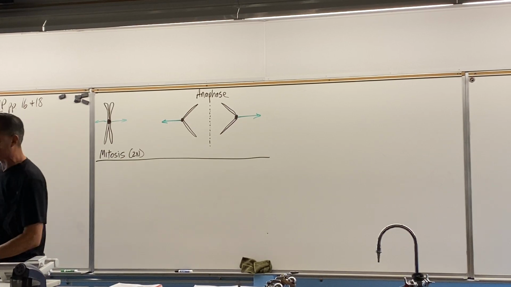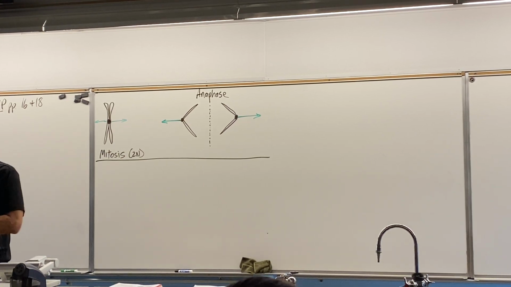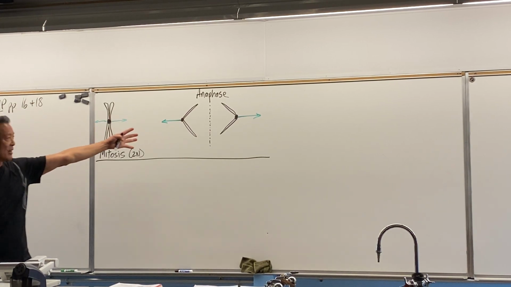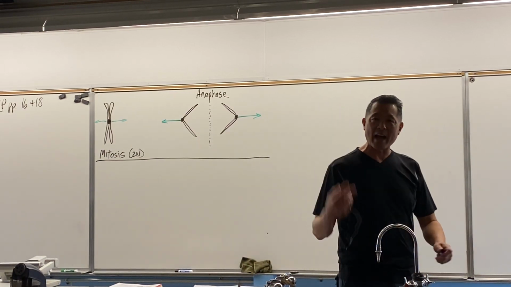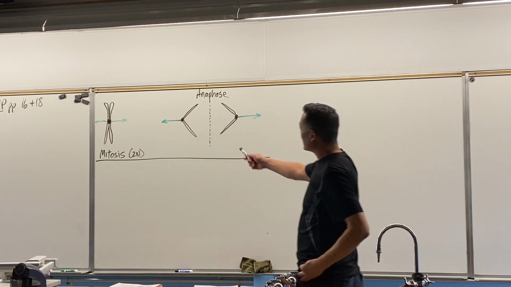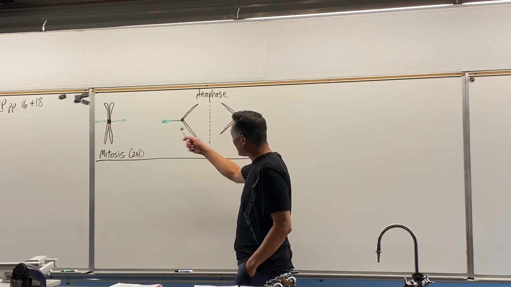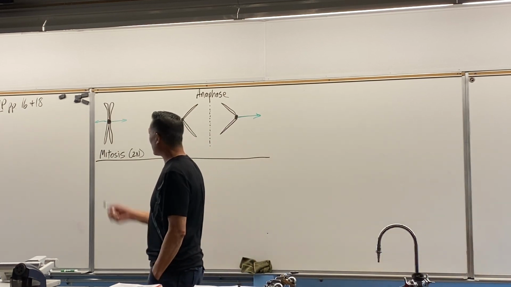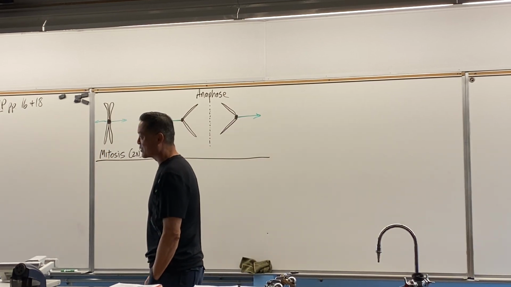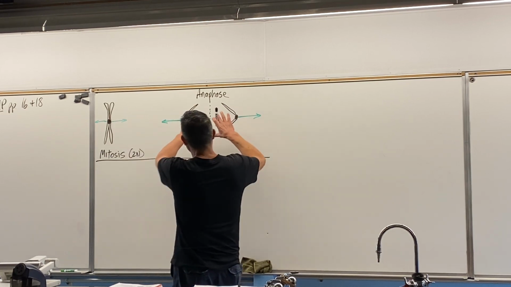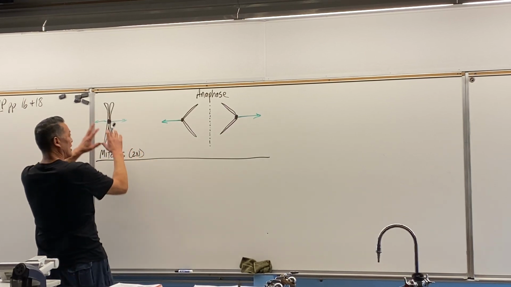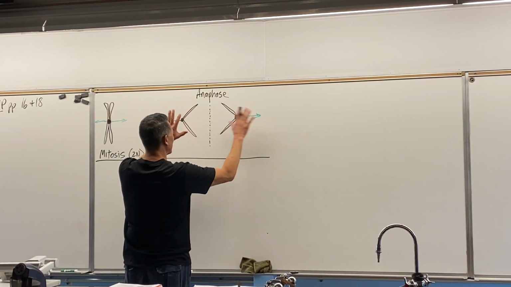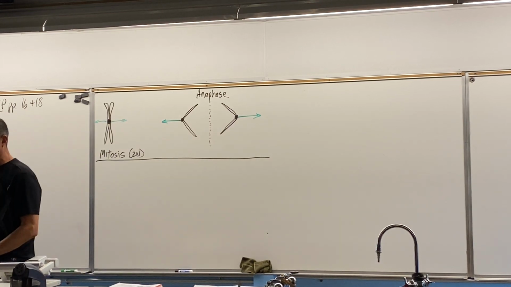Now, what did you write on the previous slide? 1 centromere, 1 chromosome. How many did I draw right here? How many are drawn here? Two. At anaphase, the number of chromosomes doubles, and it has to double. Because if you're going to divide in this plane at cytokinesis, you want each daughter cell, and you're going to have two of them, to have the same number as the original cell. If there's one here, you want each of these two new daughter cells to have one each. If you have 46 here, you want each of the new daughter cells to have 46 on each side of that dotted line. Does that make sense? Yes.